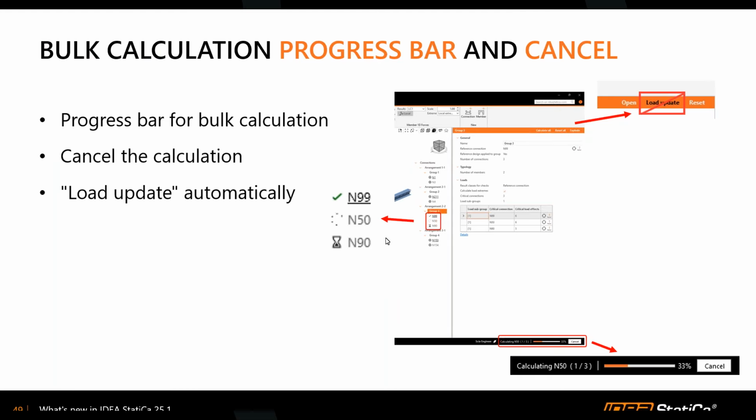And there's also another option that we have implemented: when you try to update your loadings, you don't have to update it manually.